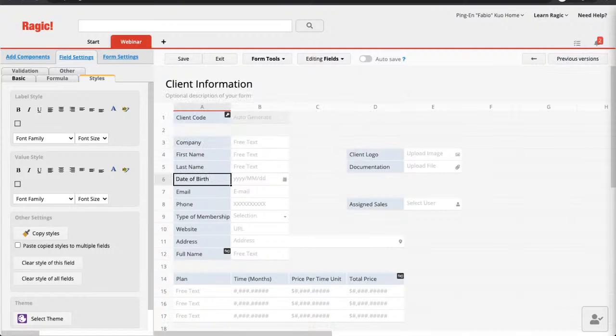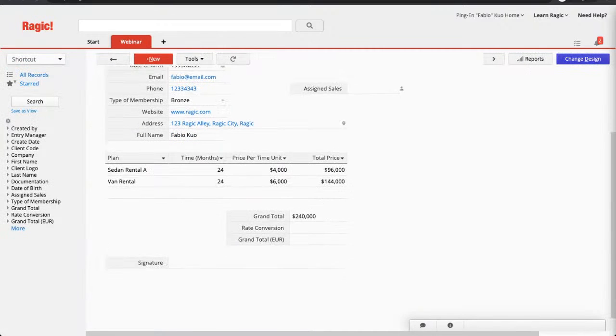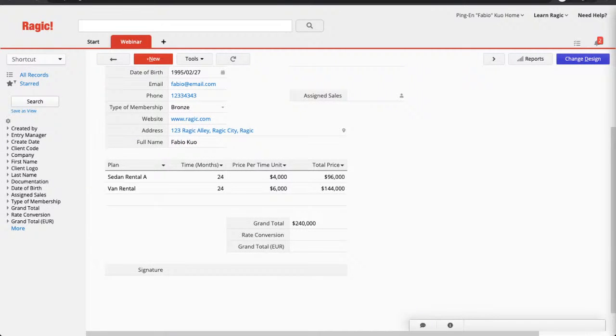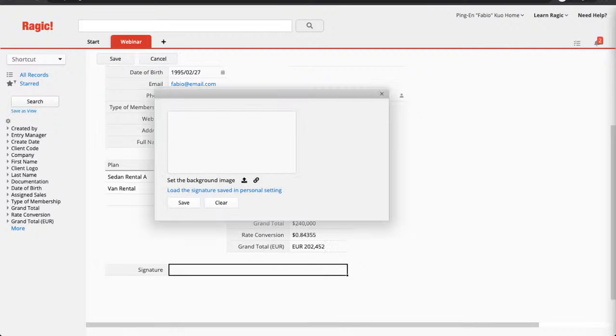And finally, let me show you how the signature field works. So if it's on your browser on the Ragic sheet, after clicking on this, you can draw with your mouse, or your mouse is probably weird. So then you can sign it right here. If it's on your phone, then it's just like drawing it on your phone with your finger. You'll have a screen such as this here. So if I'm just going to sign Fabio, it's actually pretty hard to sign with my mouse pad.